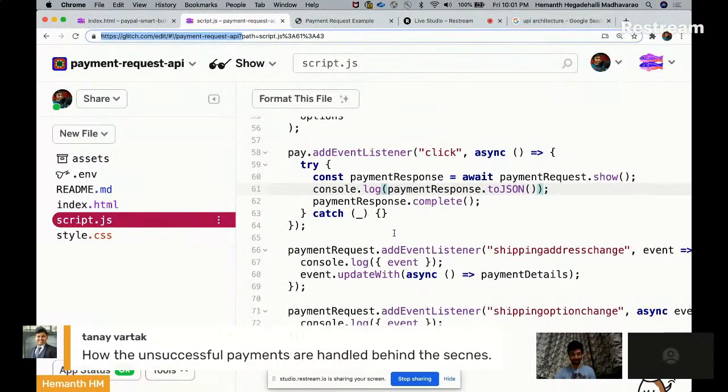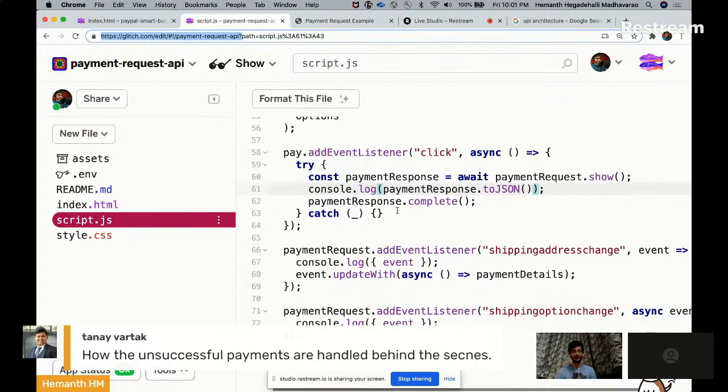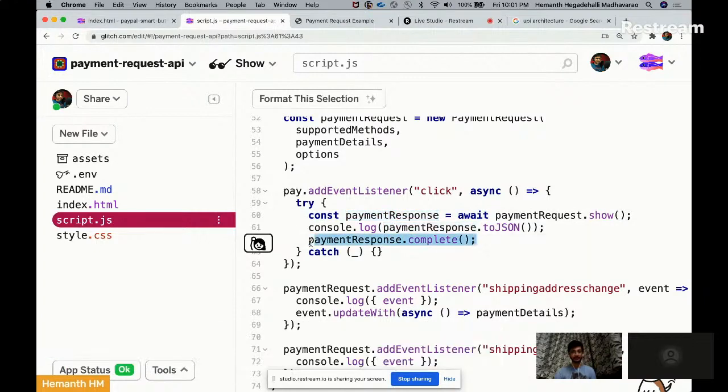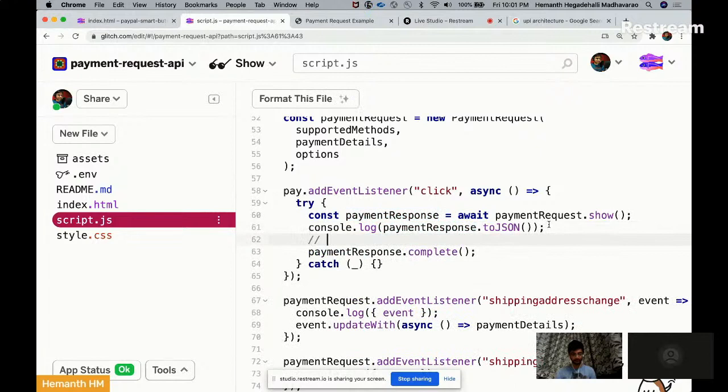Okay, in this particular case, when we get the payment response, here I'm just calling complete to demonstrate that the payment is completed. After you get this payment response, we normally send this data to the server, the payment handler API I was talking about in the integration.